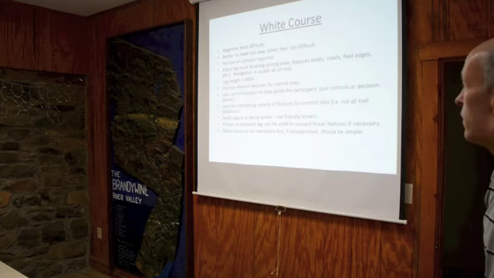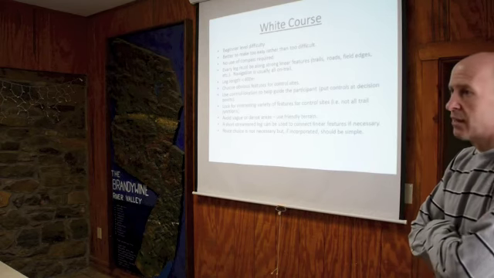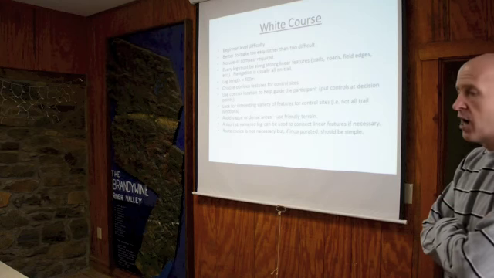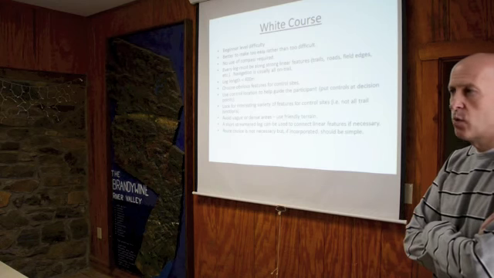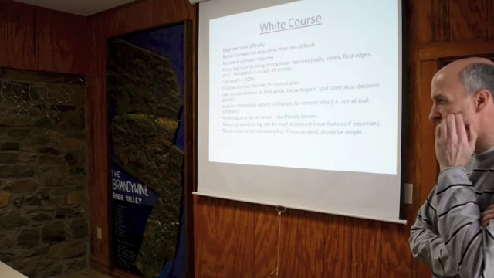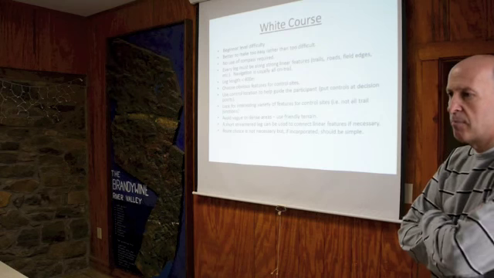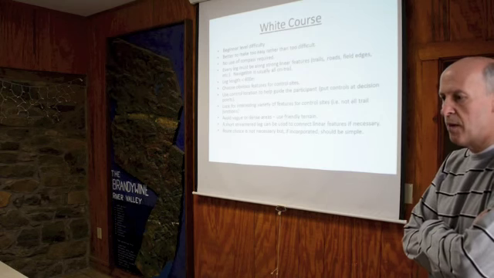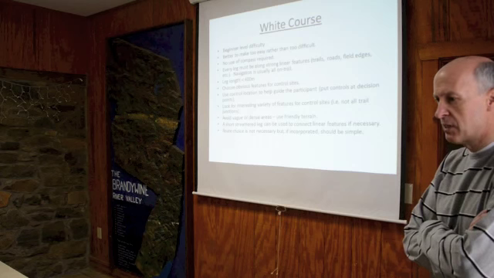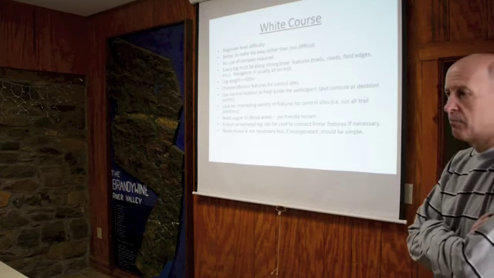Okay, the white course. The white course is for beginners, so you really can't make it too easy. It should not require use of compass. What you want the white people to do is concentrate on reading the map. Sometimes new people come out and they're all hung up on taking bearings and trying to learn how to use the compass, and when they focus on the compass, invariably they end up making mistakes and they get frustrated. So you really want to make it easy for them to navigate just by reading the map.